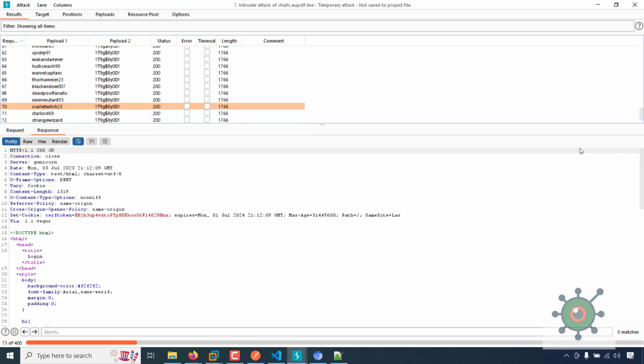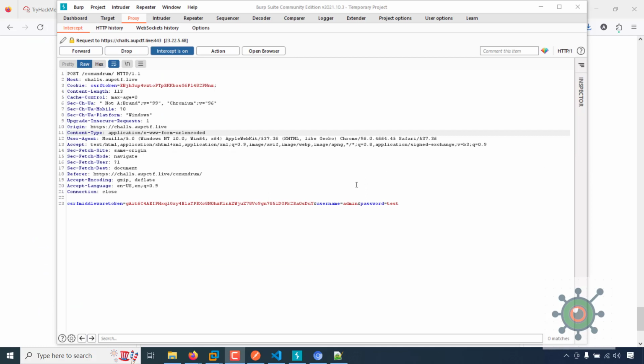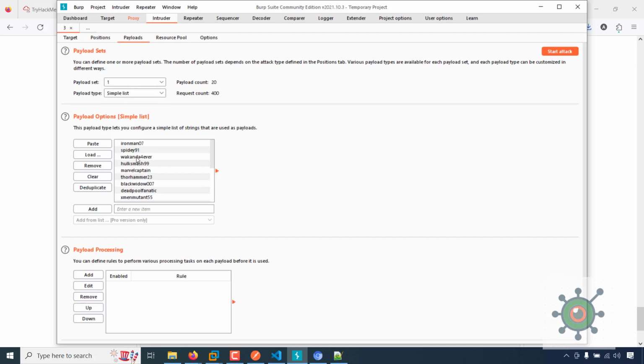so we have to wait. Okay, on the last one we can use this, and for example username admin and test I have used. This is the CSRF token and CSRF middleware token from the source. And the final thing is we have to combine the user and password, which I have already listed in the intruder payloads. The first one is username and the second one is password, which I got, as I have told already.